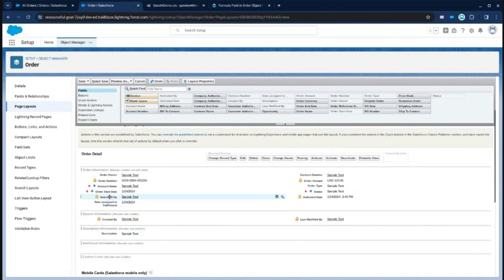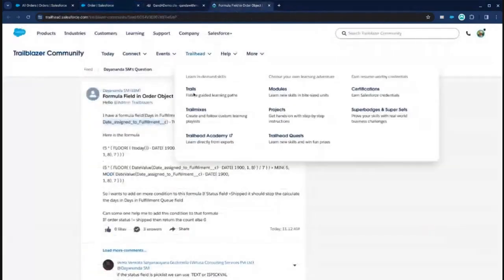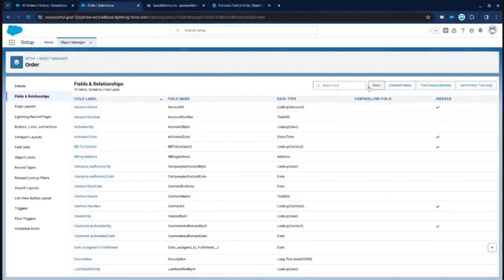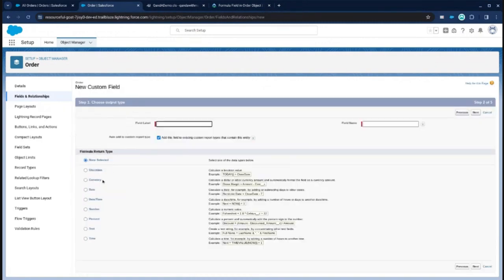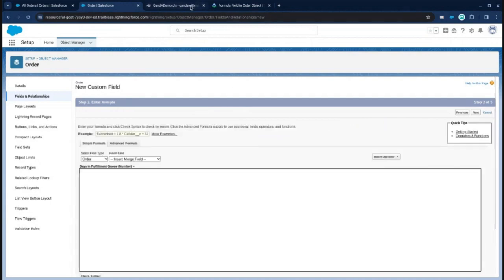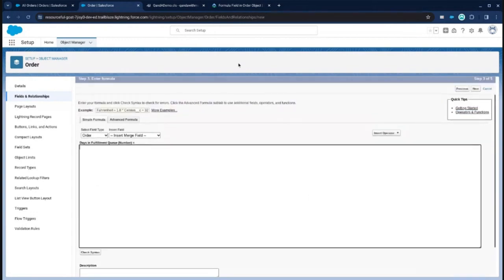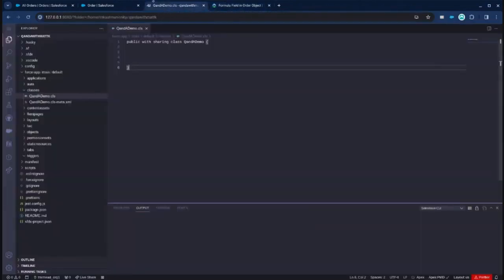Okay, so hit save. And let's go ahead, I guess, while we're here, we'll create this formula that she talked about. So it was called Days in Fulfillment Queue. Days in Fulfillment Queue. And it is a formula field, and it's going to be a number, calculating the number of days. So let's put that in there, number. And I'm just going to take her, oh, you know what? We probably didn't need any fractions. You know what? Let's keep the decimals just to be safe for now. And I'll move it. So here's her existing one.